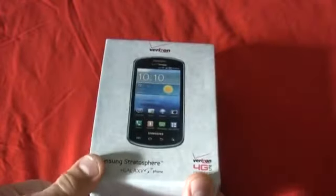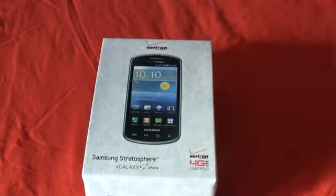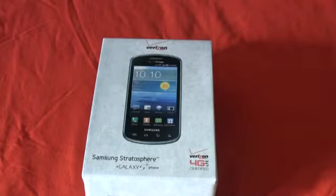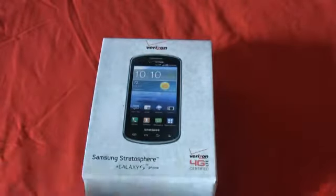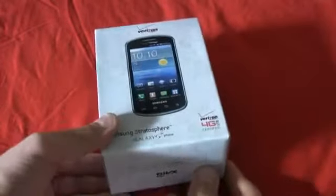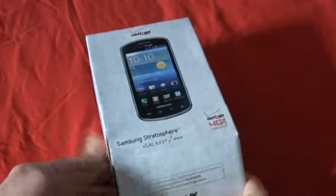For those of you who don't know, this phone is a sliding QWERTY keyboard phone. In fact, Verizon Wireless and Samsung Telecommunications America recently introduced this phone as the first 4G LTE smartphone from Verizon Wireless equipped with a 5-row QWERTY keyboard and designed with Samsung's 4-inch Super AMOLED screen. So these are kind of specs that we've seen in the past. Before I read any more specs to you, let me just open this phone.